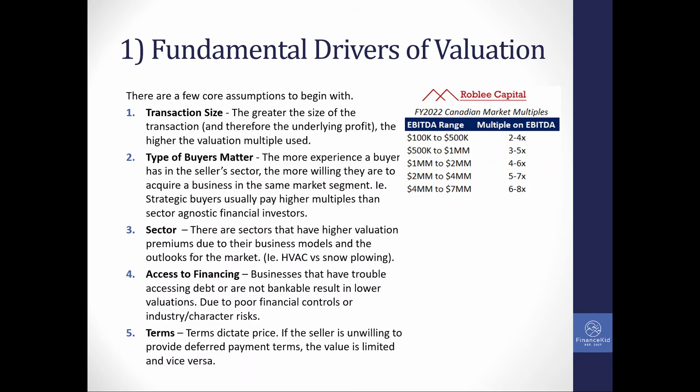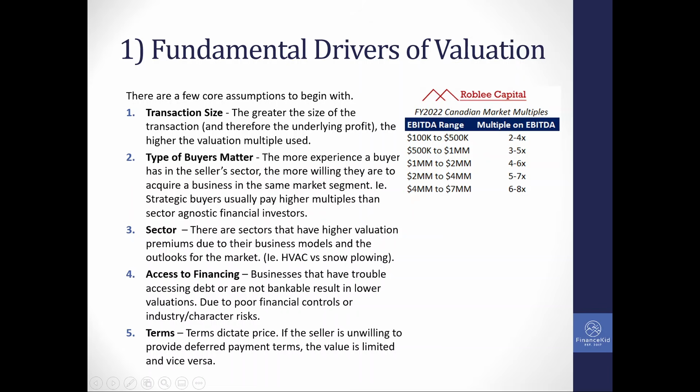Another really good consideration is, say for example, the financials are incorrect, the systems and the processes are very dated, and you don't have really accurate numbers. Well, then some banks are hesitant to lend or will lend less than they usually will for a similar sized business. Therefore, if there's lower access to financing, the multiple range naturally declines.